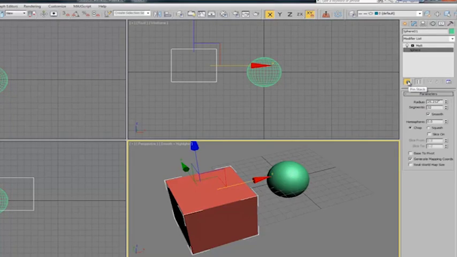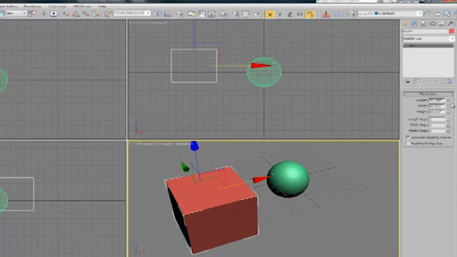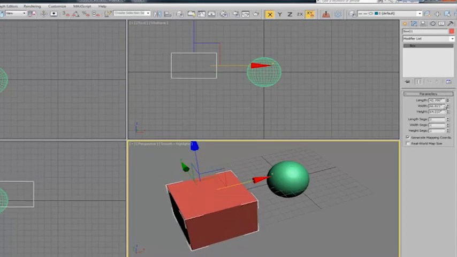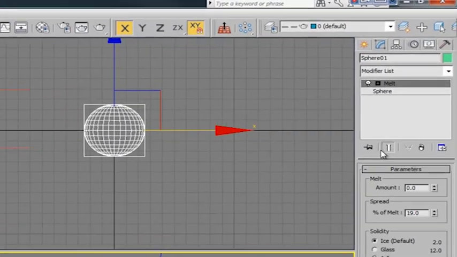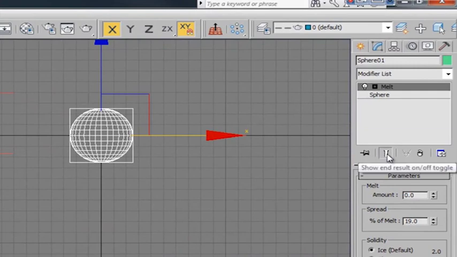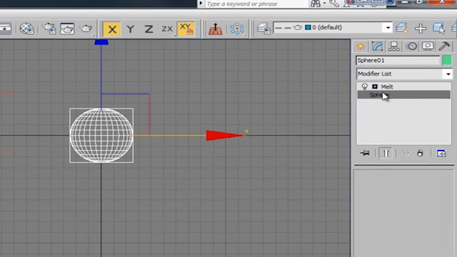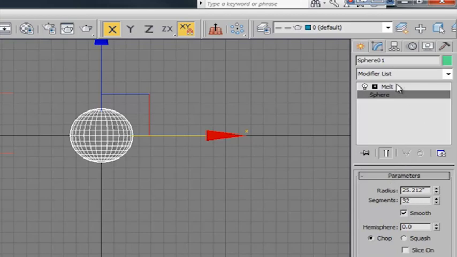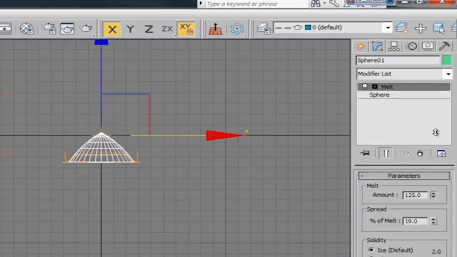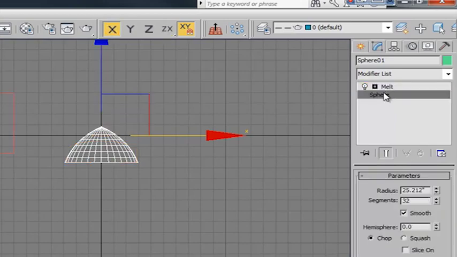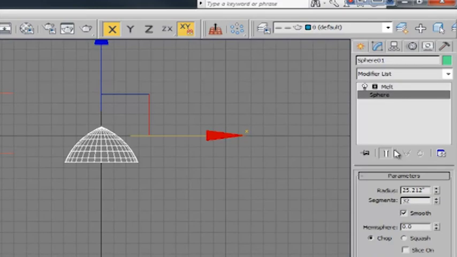As soon as I unpin, now I see my box parameters here. Alright, the next button is show end result. So for example, if I turn on this melt just a little bit, if I go down into the modifier stack, I can still see the result of my melt on my sphere in the viewport.